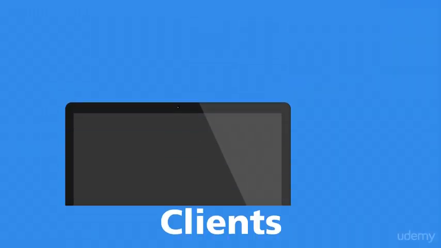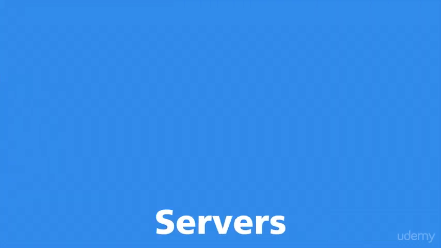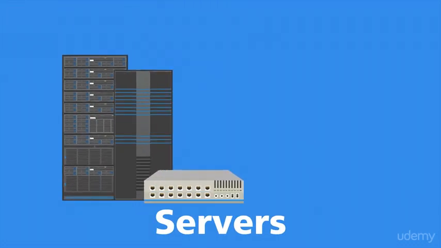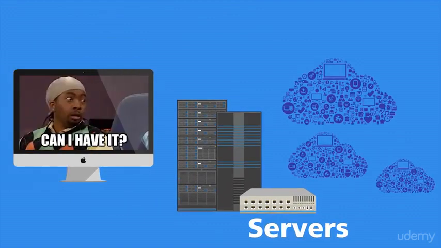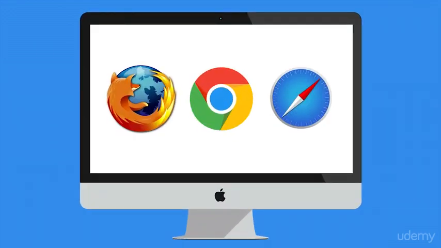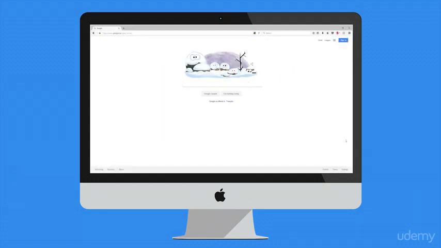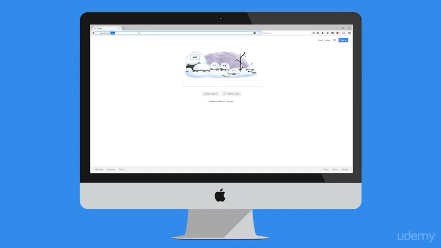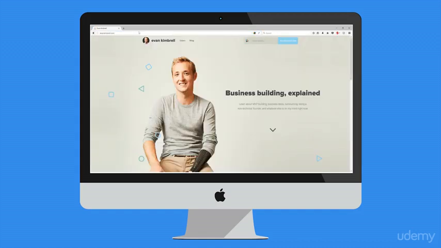So what do we know so far? We have clients, usually your computer, and then we have servers, the place where the information you want resides. You want that information, so you tell your browser, which is just a software program that can interpret websites into a way that our puny brains can understand, and then you go to a domain and it takes you to that website. But what is it actually grabbing?